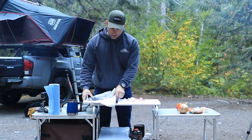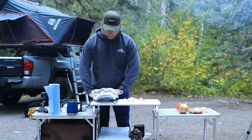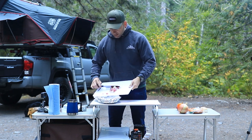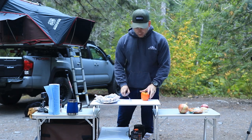Take your aluminum foil, make like a little tray for it. And dump them in. We're just gonna layer everything in this little packet. So next I'll do some bell pepper.